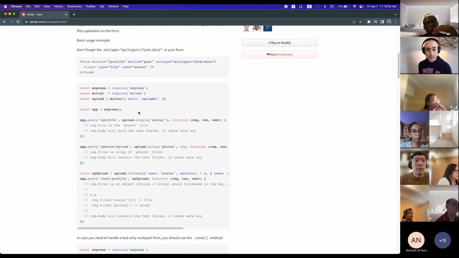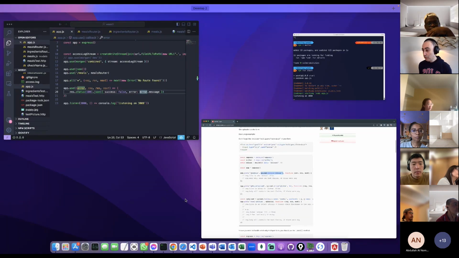Now, how do we use Multer? Basically, they tell you that you need to do something like that, and then use it as middleware from the code example. So let's create a route to upload images, and let's create a route to retrieve images.